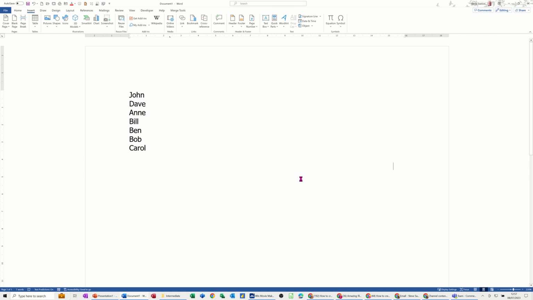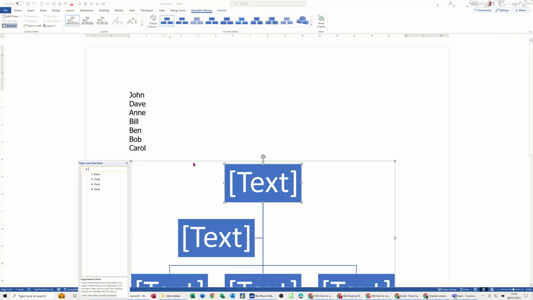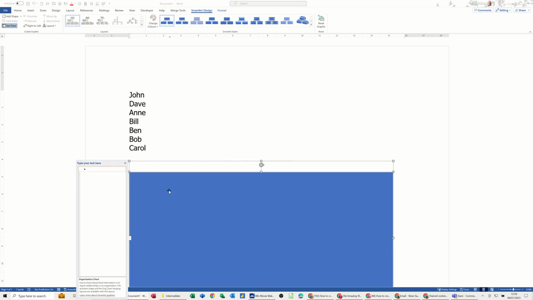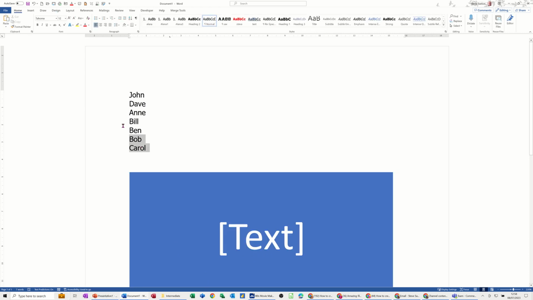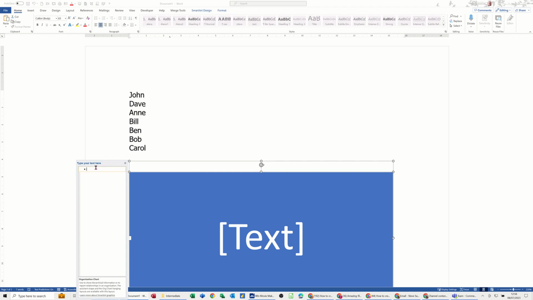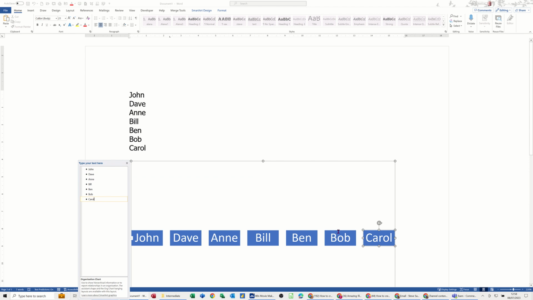Clicking OK to that. So it drops in, but this time I'm going to delete all of this stuff in here, so I'm just left with one big box. What I'm then going to do is highlight this list of people outside of that, copy that, click back onto the shape and then paste it like that, which will give me one big long line of people.